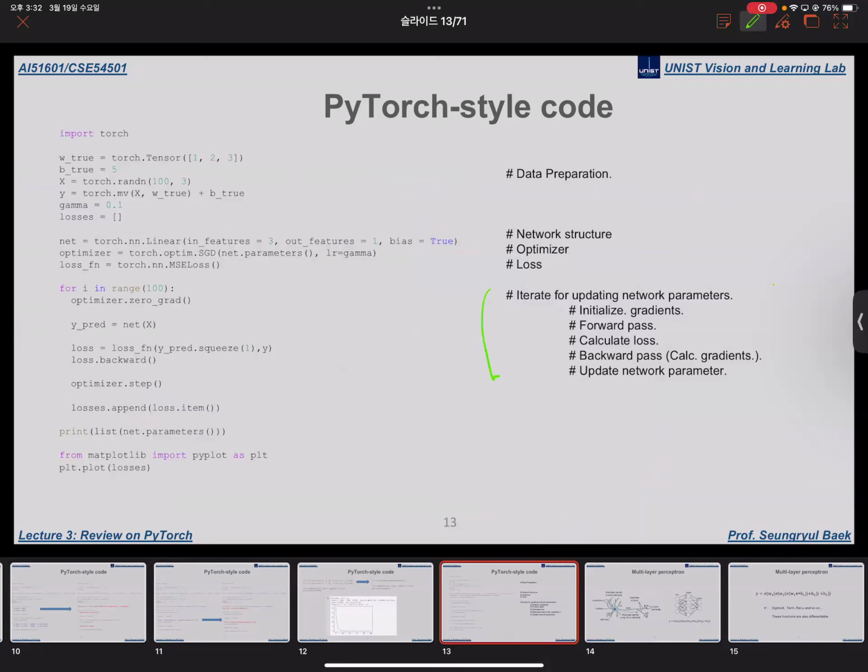So this is the pseudocode for training. So data preparation, we have to define the ground truth x and y, and randomly initialize the parameters. And here we have to define our network structure, optimizer, and loss, and then iterate through this gradient descent with these 5 steps. Okay. And actually, this is fixed. And the thing you have to change is the 3 lines of information. Okay.